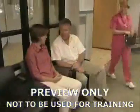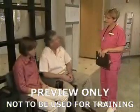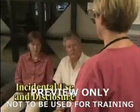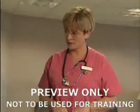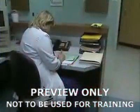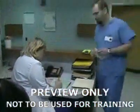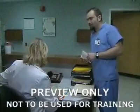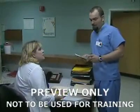There's a certain amount of use and disclosure of PHI that just goes with the territory. HIPAA calls it incidental use and disclosure. Communication and caregiving go hand in hand. HIPAA was not intended to stop you from doing your job. You are required to make reasonable efforts to safeguard patient privacy, activities many of you already do to protect the privacy and dignity of your patients. It's common sense for many.